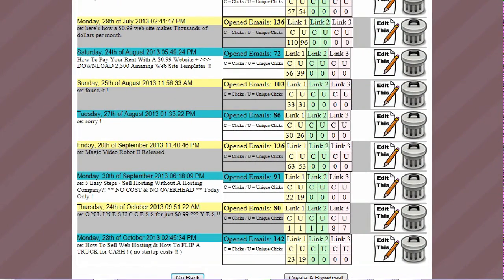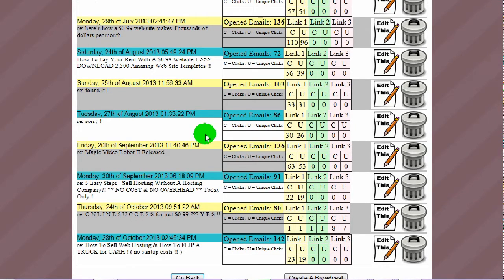The VendorLog Personal Autoresponder has a very unique link tracking and link cloaking system. When you use the link cloaking system, people can't see your affiliate links. They will only see your domain with a link behind it, and that way the link is cloaked. You can have 3 separate cloaked URLs within an email message and track the clicks on them individually.